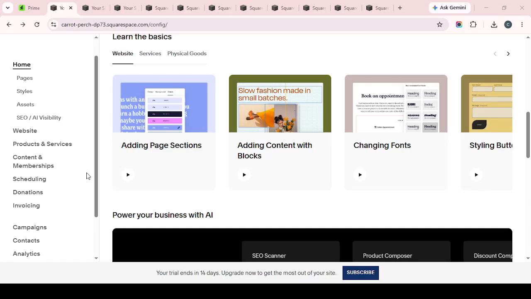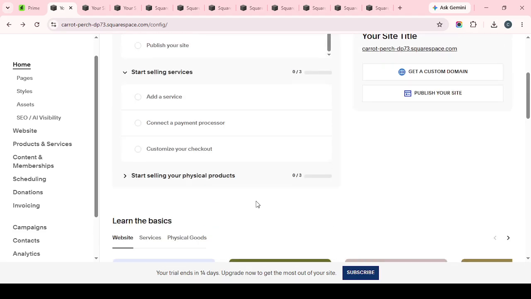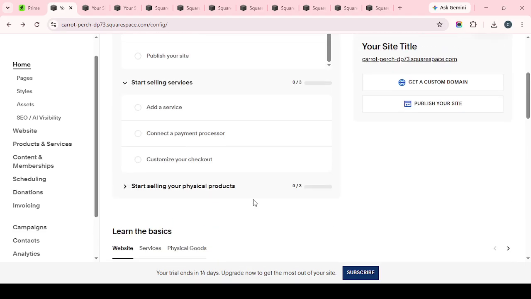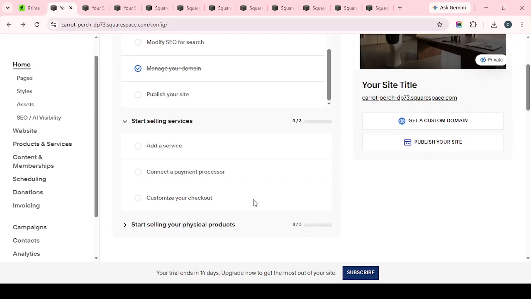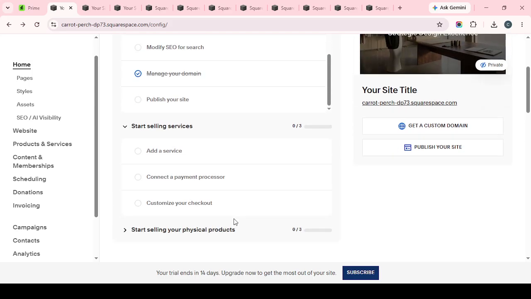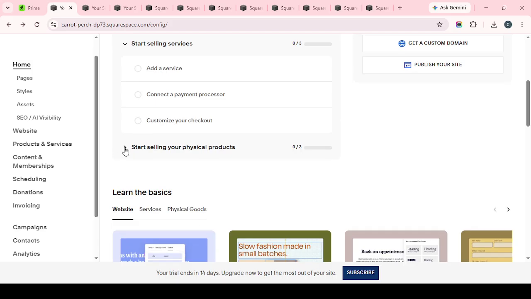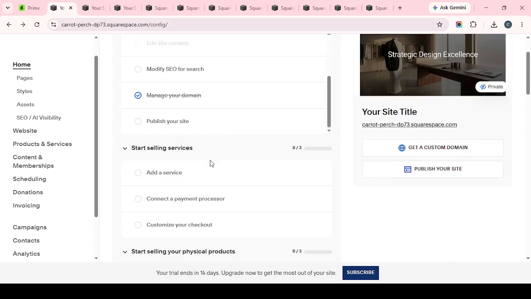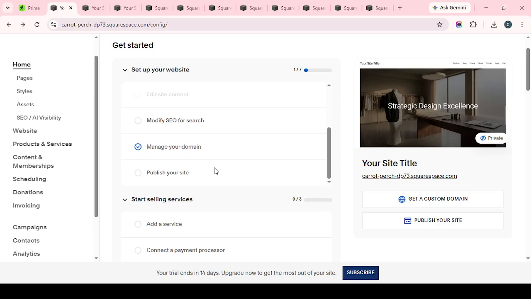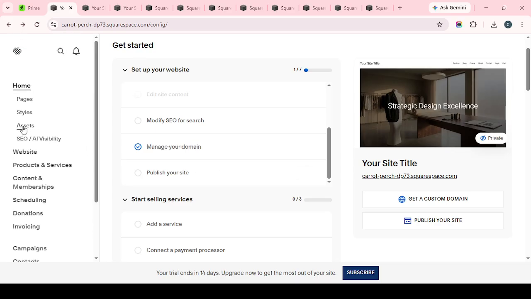In today's video, I'm going to teach you how to customize a Markdown block in Squarespace. We'll be working directly inside the Squarespace editor, and the goal is to add a Markdown block, format your content using standard Markdown syntax, and then apply a simple custom CSS style so the block looks more polished and easier to read.